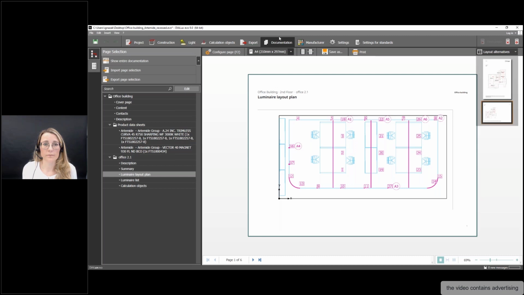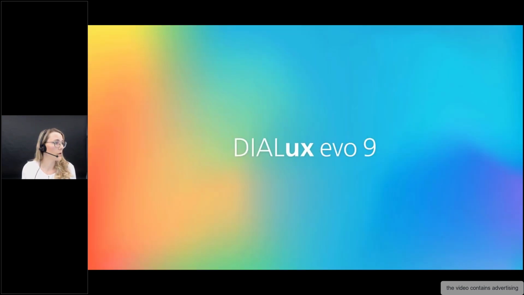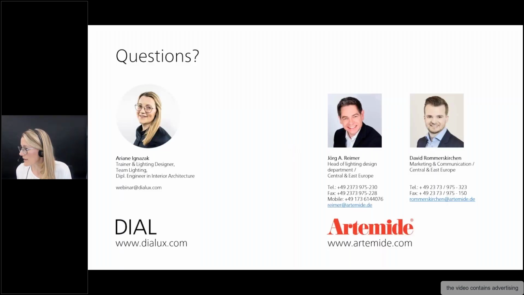Yeah, perfect. So that's the part here in DIALux Evo. I want to ask you if there are any questions which are not clear. So you can write also some questions now. Let me check here the question box. Here's a question. Can you rotate in the same time the luminaire rotation?